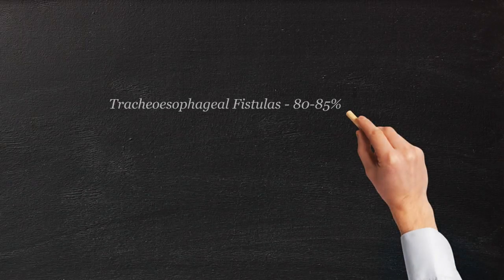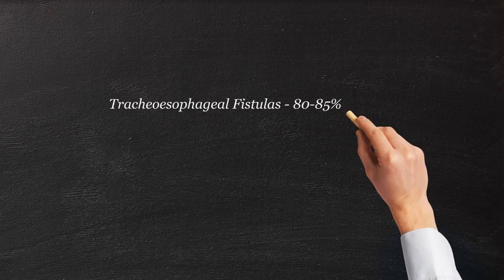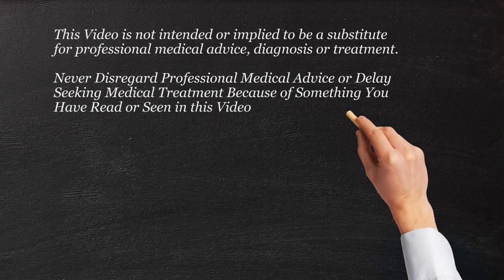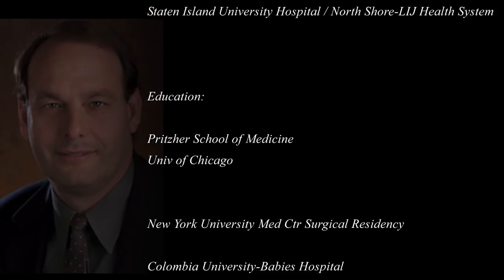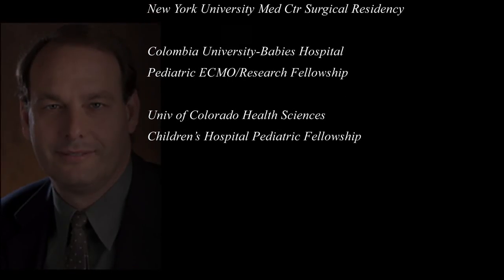Almost 88 to 90% of the time we'll have a tracheal esophageal fistula, with the proximal or front part of the esophagus blocked and a connection from the trachea down to the stomach. About 5 to 7% of the time we'll have a pure esophageal atresia — just a blocked esophagus without any communication. There are other variants as well: one interesting variant is where there is a connection between the trachea and esophagus but neither are totally blocked, forming an H- or N-shaped lesion that can be found in the neck. Other connections are much less prominent, less than 1%.